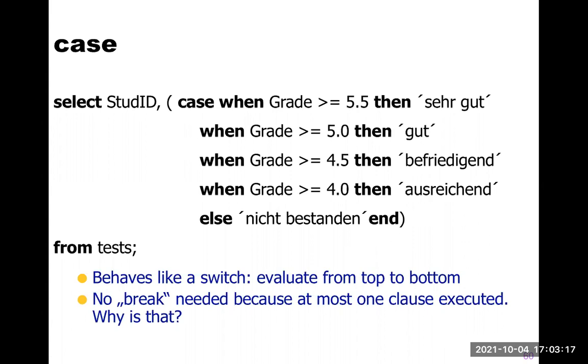I just calculate or evaluate a value starting with a grade column, and the result is a single value for the current record that would be put in the select list. I may use this case construction not only in the select list, but everywhere, in every place where a literal or just an atomic value is expected. So I may put this construction where, case when something, then something, and so on, equal to something.